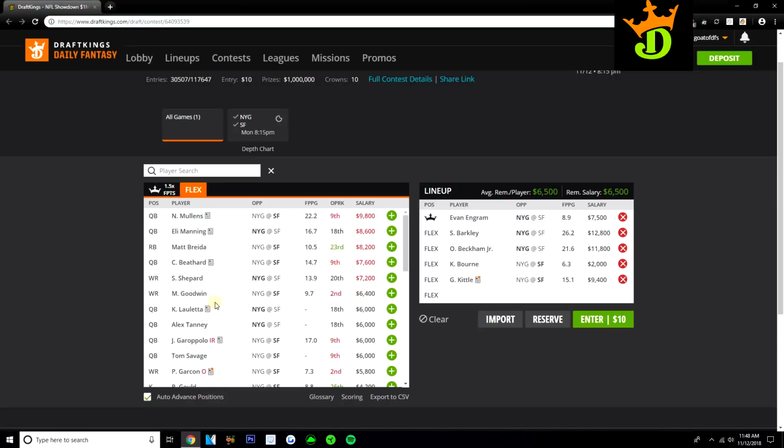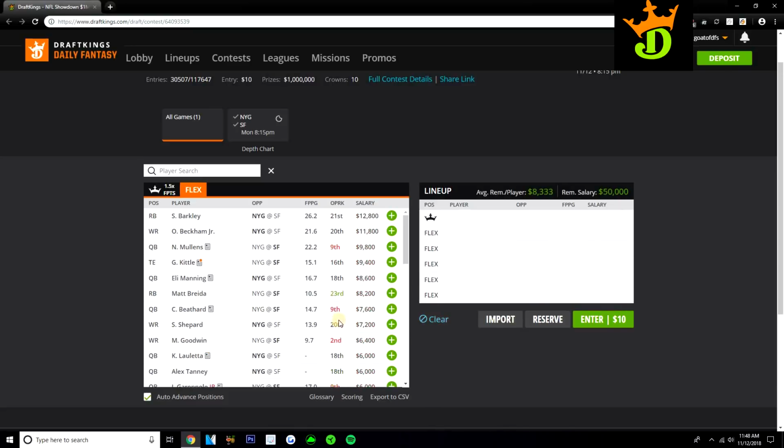Let's see if we went down to Kittle, what that would allow us to do. If we play Kittle, that leaves us enough to get into Marquise Goodwin. So you could build a lineup like that. You don't have the exposure to any of the quarterbacks, which does scare me a bit. I feel like quarterbacks are kind of a necessity. At least one quarterback, I should say, you probably want to play. So I am a little bit scared about this lineup not having a quarterback, but you got Odell and you got Saquon in this lineup, which obviously is 2 very high ceiling plays.